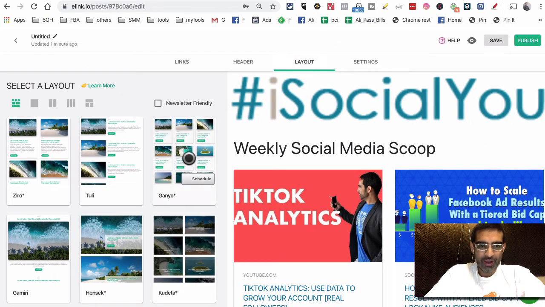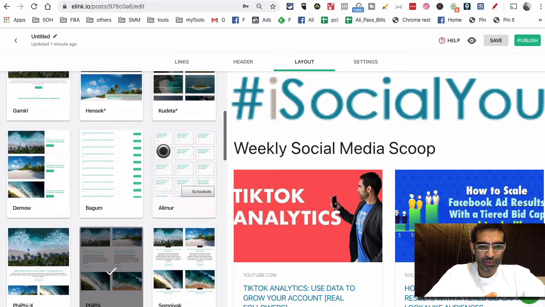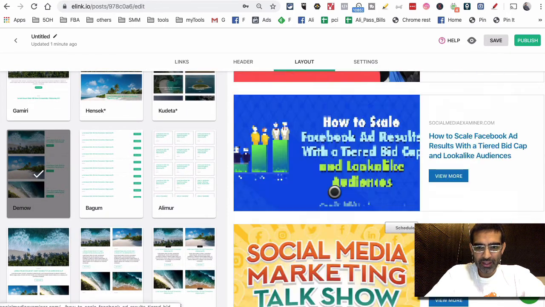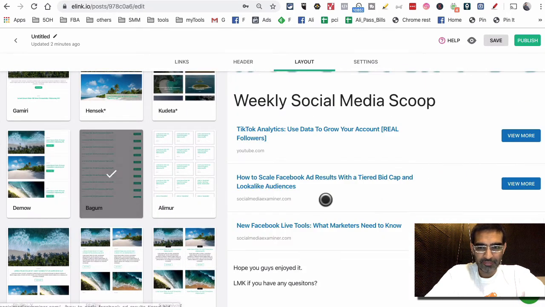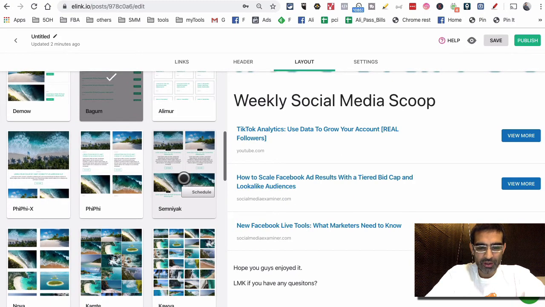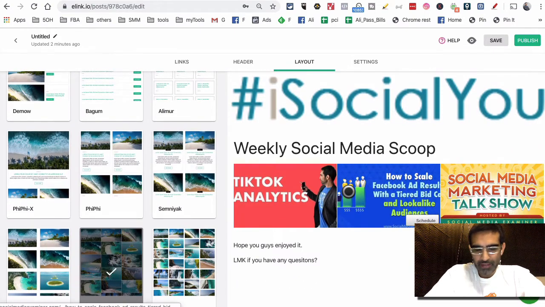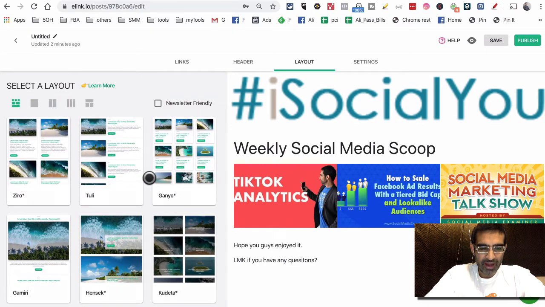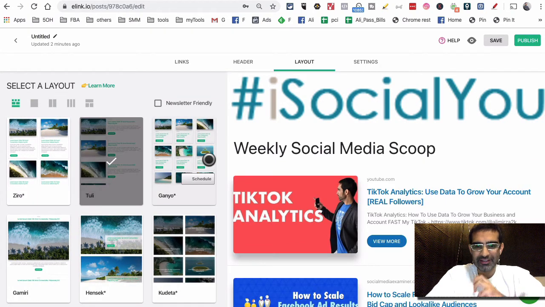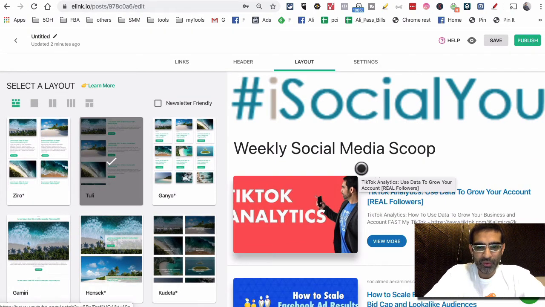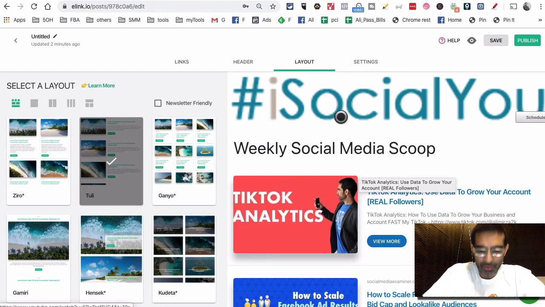The next one is layout, and there's so many amazing choices. So you can really pick anything that you like. And what I would say, if you do this on a regular basis, let's say a weekly or bi-weekly newsletter, I would say just pick one format and then stick with it. That way when your target audience gets the content from you, they get used to your logo, your branding, the way you do things, the way your newsletter is arranged. So they'll get used to it and they'll remember you.